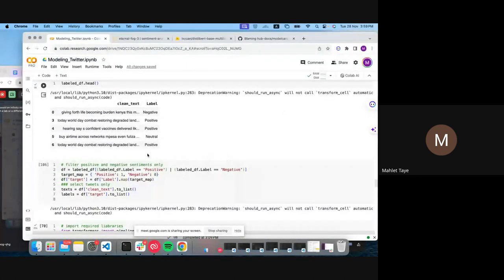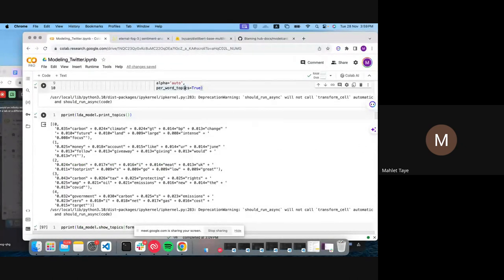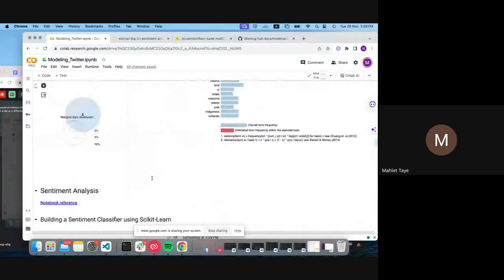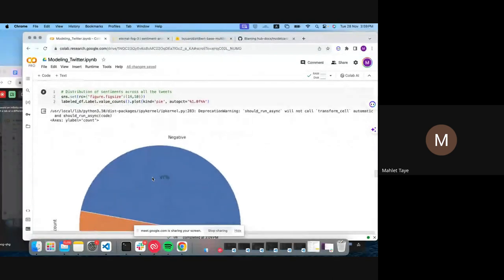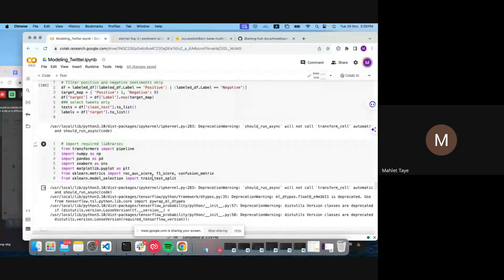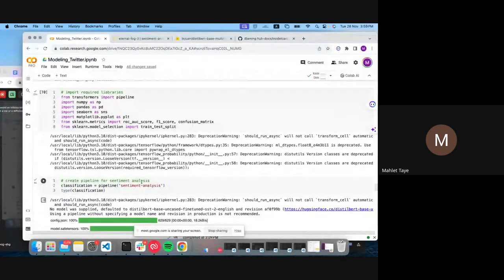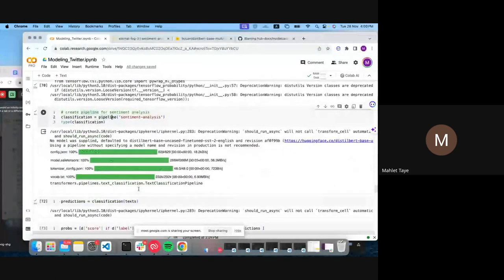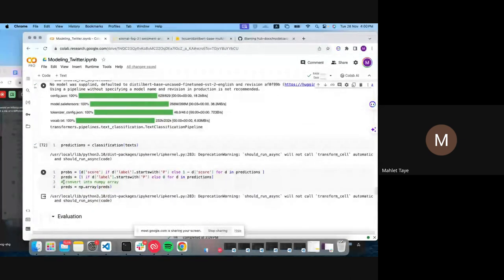Then based on that, we have the clean text and label. Then you will go for using this transformer pipeline, and there are different mechanisms by which you report your modeling result, including the AUC curve, accuracy, and confusion matrix. As you can see, from the transformers pipeline module, I have extended the sentiment analysis model. And I uploaded all the models, the tokenizers, and each configuration for its vocabulary, which are necessary for the text classification tasks.